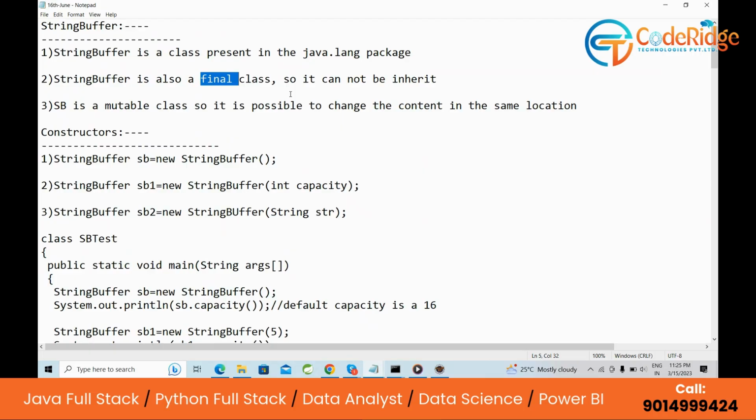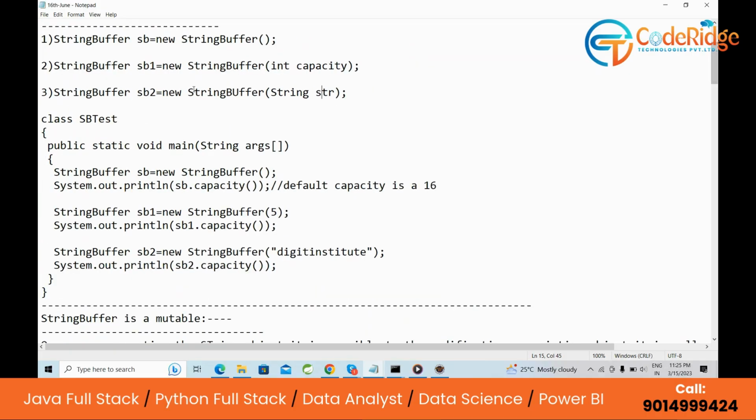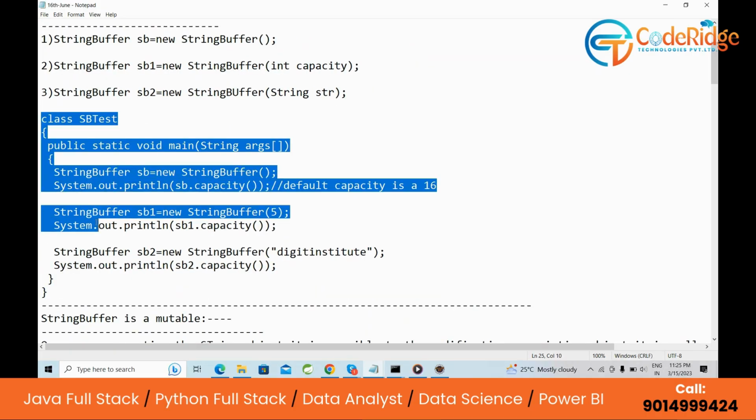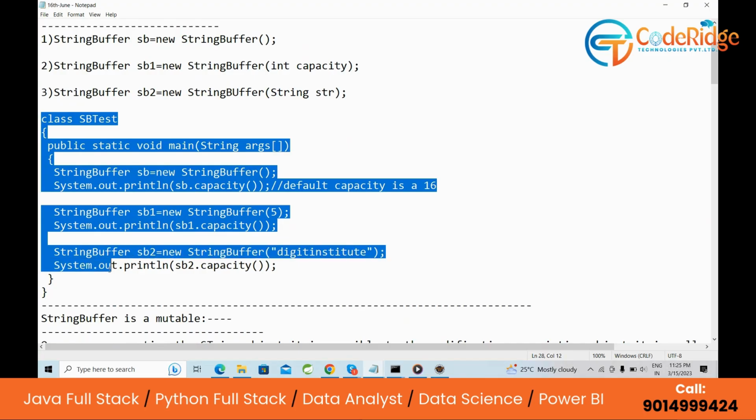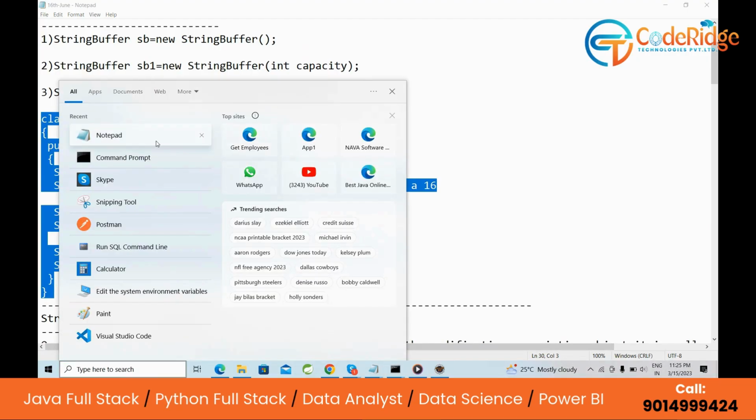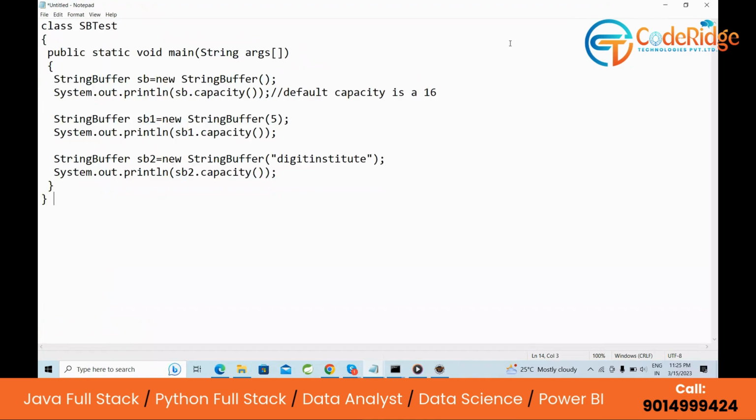Now these are the StringBuffer constructors: StringBuffer sb1 = new StringBuffer(capacity); StringBuffer sb2 = new StringBuffer(some string). I want to do some operations on the constructors also.